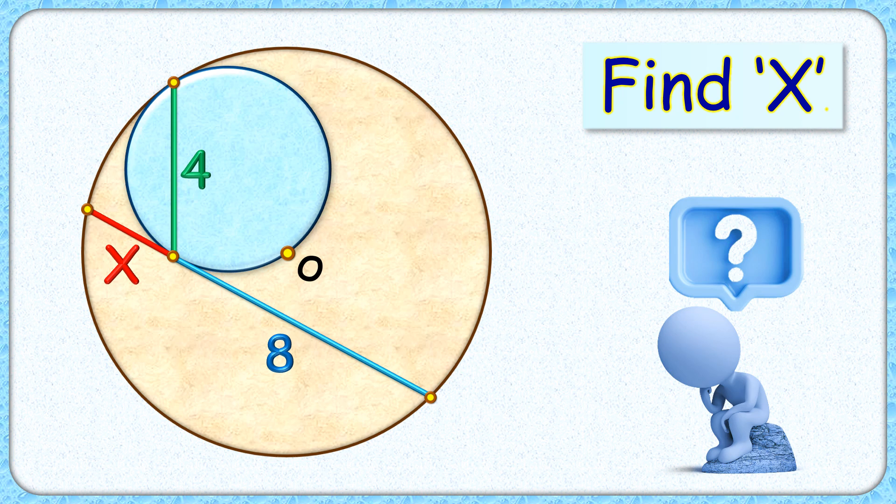Let's check this interesting question where this blue circle is touching the brown circle and passing through its center. This chord of the brown circle is tangent to the blue circle. The exciting part is with this limited data, we have to find the length of this red line segment.